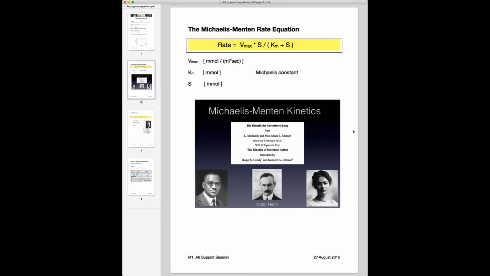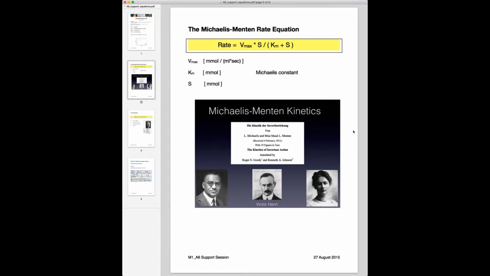Unlike mass action kinetics, this Michaelis-Menten rate law predicts that even though you can have huge amounts of substrate for an enzyme, if you have a finite amount of enzyme, it will only be able to convert substrate into product at a finite rate, at a maximum rate, and it can't be faster than the case when all the enzyme works at its maximum speed.